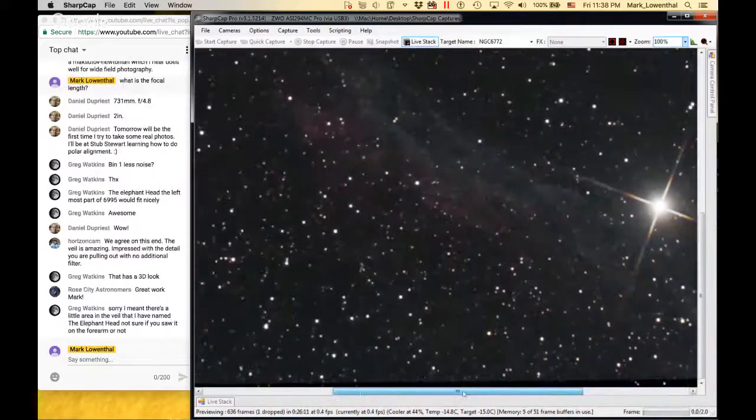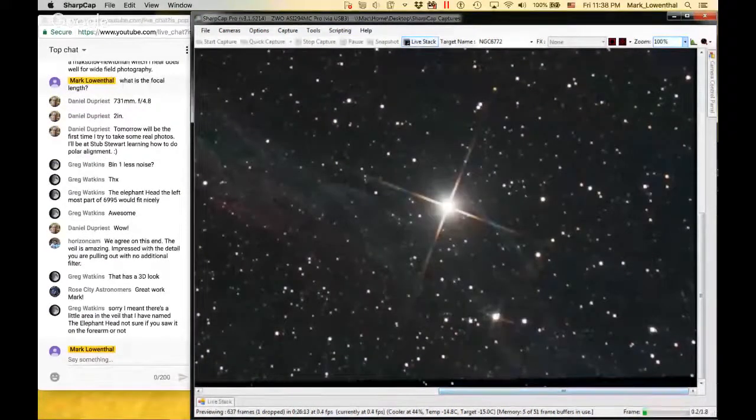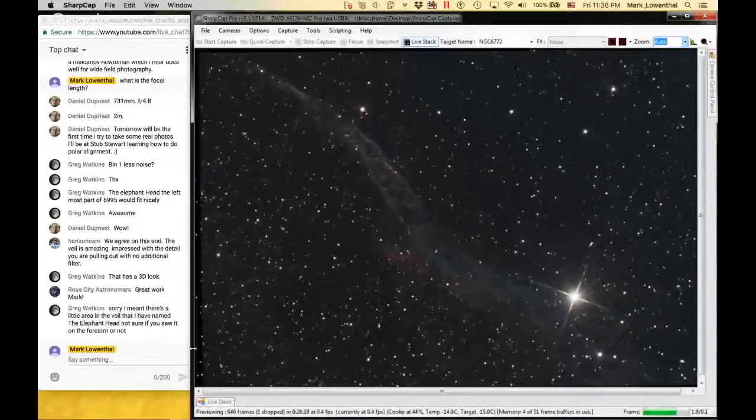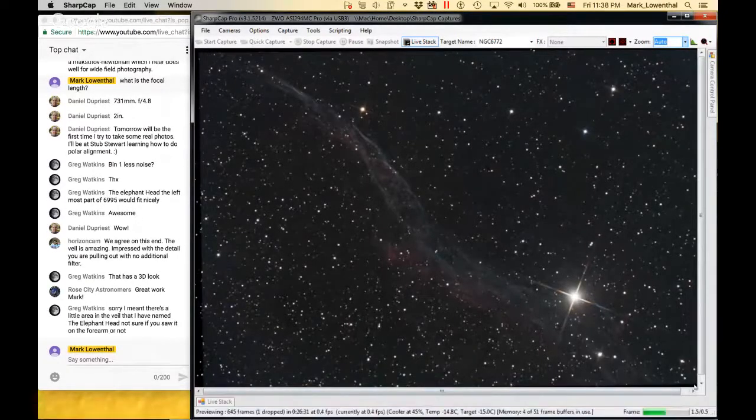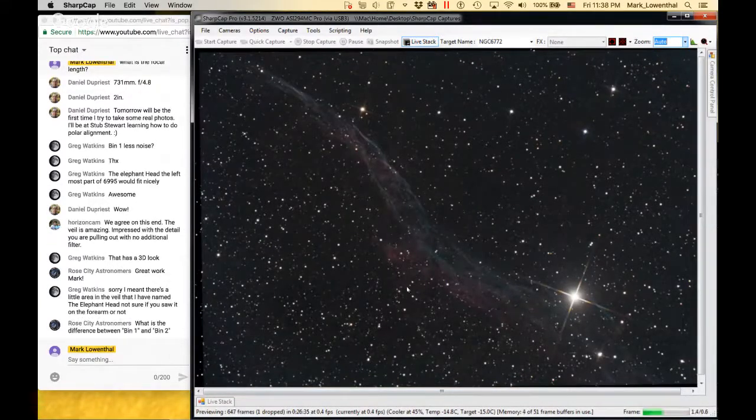Now, one of the things as I get up higher in the sky, image rotation becomes a problem. That's the problem with the Dob. So you can see that I'm starting to lose image at the edge just a little bit as the image rotates. There's a little bit of black here and black here. A little bit of black here is starting to show up. So the whole thing is rotating ever so gently counterclockwise.